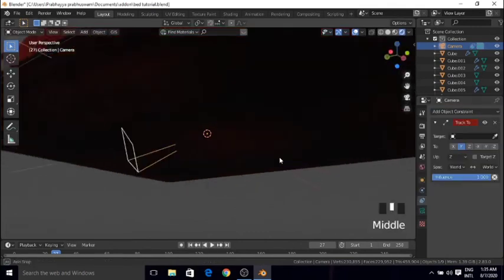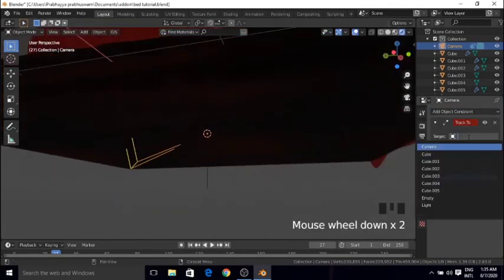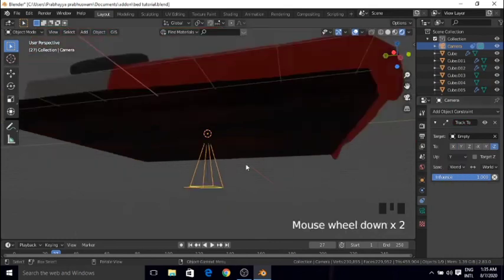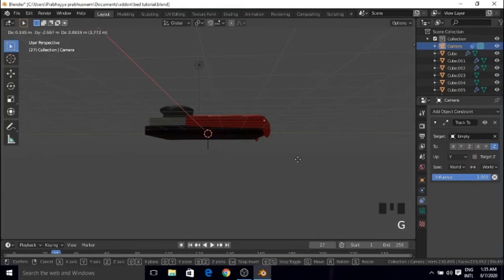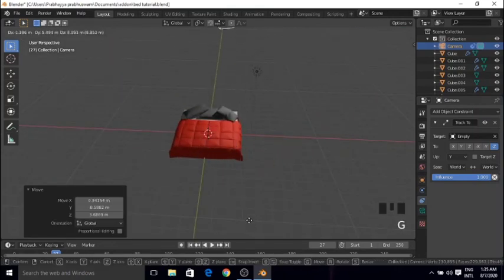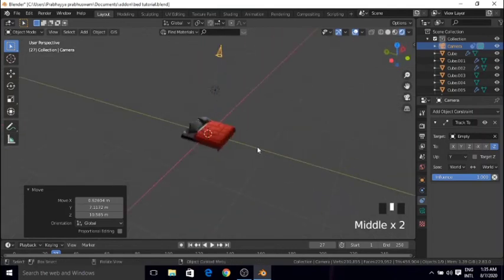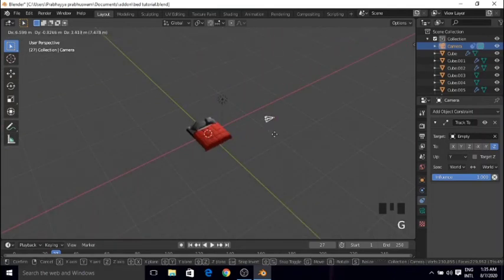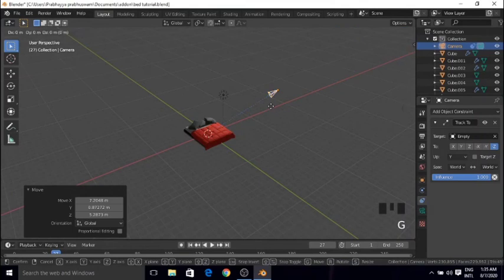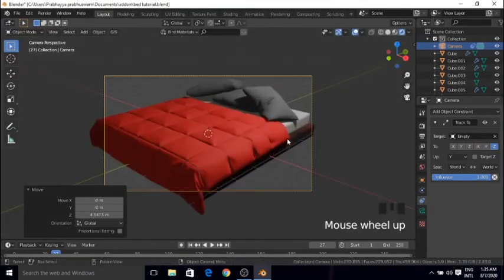That's going to be the Track To. So I have added in the Track To and keep the target to be the empty which we just added, and keep it minus Z axis and keep it to be Y axis. Now if I just grab this, you can see that it's rotating itself, as if we have rotated it manually. So I will just grab this and keep it somewhere like here. It looks good, but I'll just grab that on Z axis. Now it looks much more like what we wanted it to be.